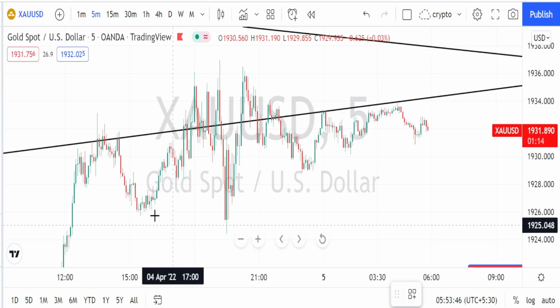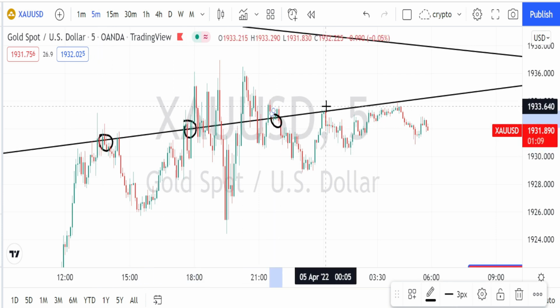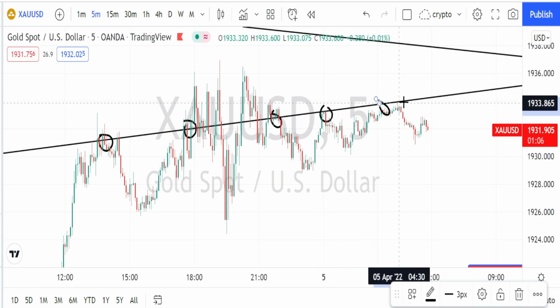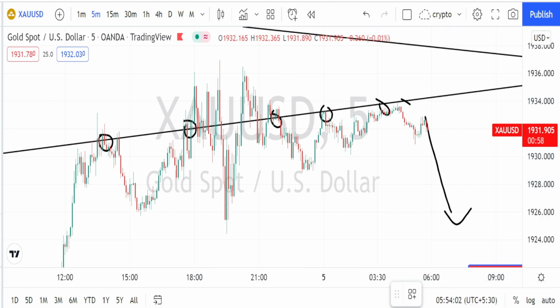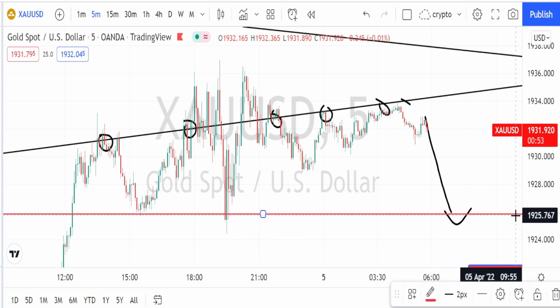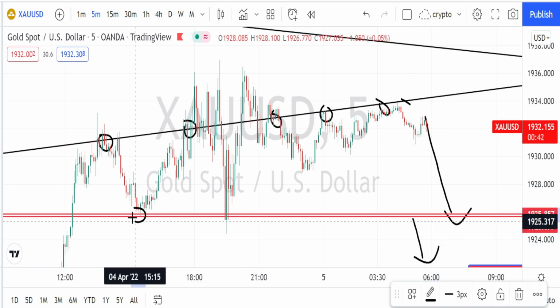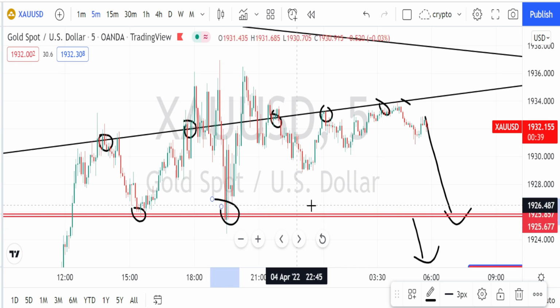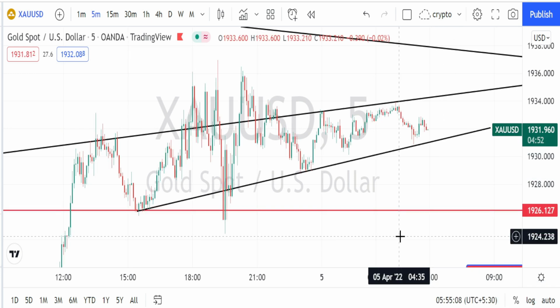I am in 5 minutes time frame now. When we look at the price action in 5 minutes time frame, it has already bounced back from the 30 minutes time frame resistance line or the trend line, and it is on a bearish trend reversal in 5 minutes time frame. In order to continue its bearish trend reversal, it has to break the support level of 1925 to go further on the bearish side, because we have noticed the price action bounced back from this support level in the past. So again it will be acting as a very strong support if the price action retraces at this level. Let us mark the support and resistance levels for 5 minutes time frame.